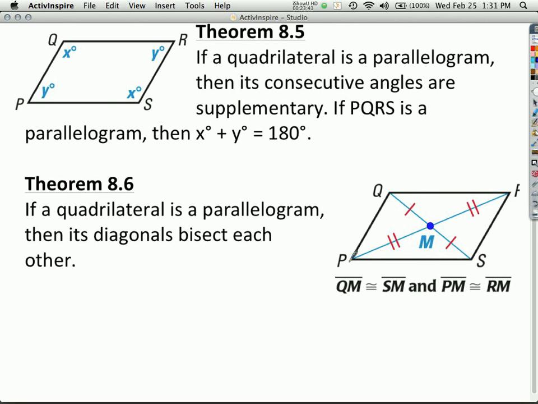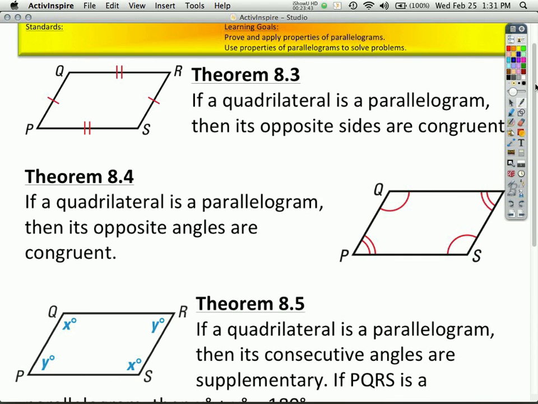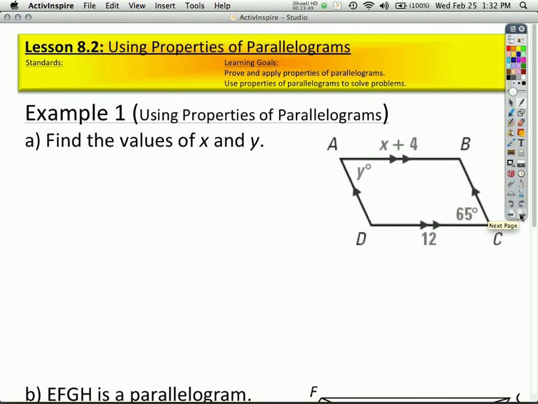Any questions about the basic ideas? So now let's start using them, all right? So we're going to start with basics, and then we're going to quickly change to more complex scenarios. It's kind of like getting your feet wet, just get the ideas out there, and then we'll get more complex.